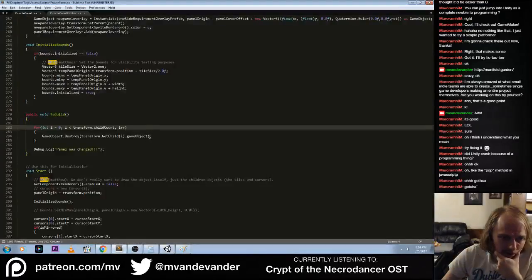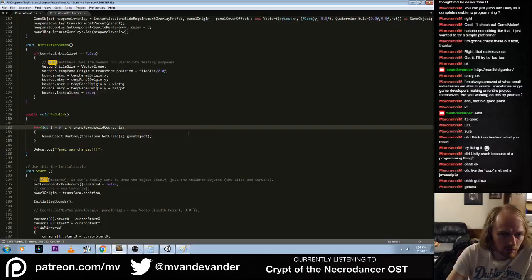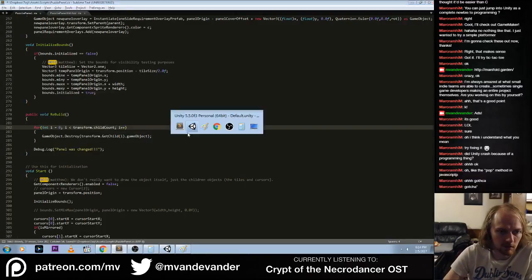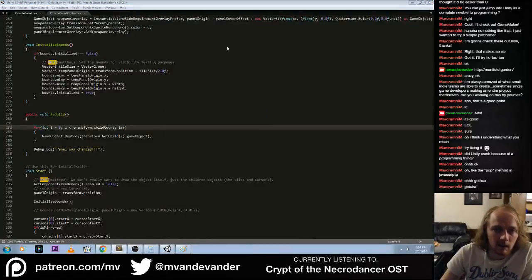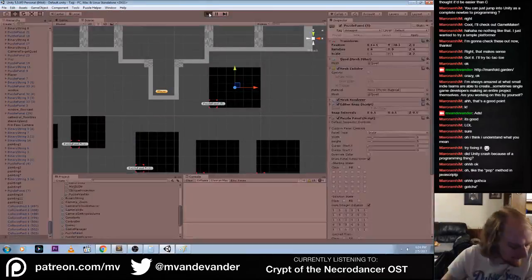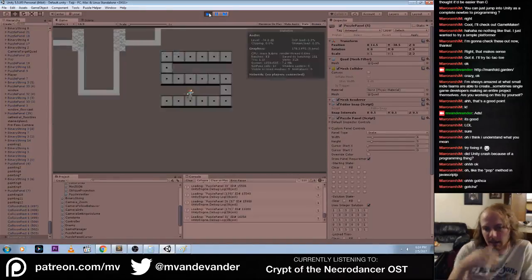So that should work. Except I got a syntax error, which is here. This should be a semicolon. Actually, no, I don't think it should be a semicolon. Okay, yeah, it should be a semicolon. I never know what the syntax is for these things. Yeah, it's like the pop method in JavaScript, right?